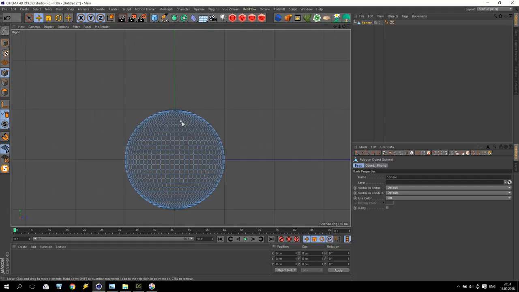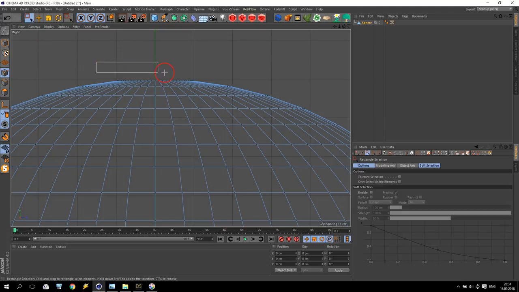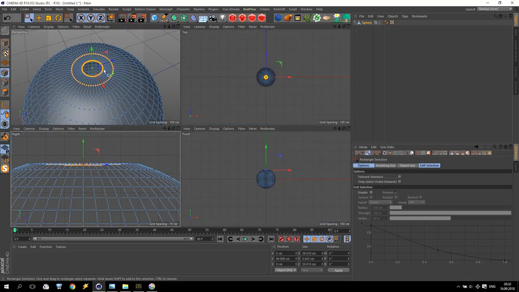Okay, going to side view, take a rectangle selection and drop it down a little bit like this, so a little bit below the top one. Then take this one and drop it a little bit down from this, so you receive an almost flat surface but with a little bend downstairs. It will give us a nice effect.